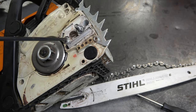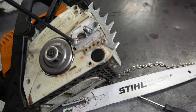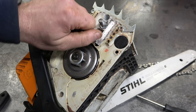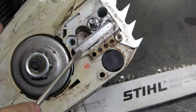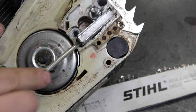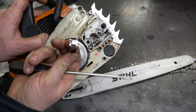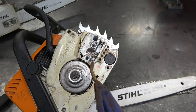Now, what you'll need to do is remove the Torx screw right here. You'll need a T27 Torx screwdriver. It might be in there fairly tight. This is the hole that the extra stud needs to go into. So it's a big screw, and again, this is where the extra stud will go in. And now you'll need to pop off this little metal cover here. So it's basically just a rectangular piece of metal like this. Now the next thing you need to do is to air blow this nice and clean, and make sure you wear safety glasses if you use a blowgun.